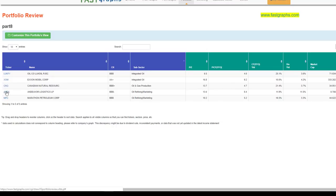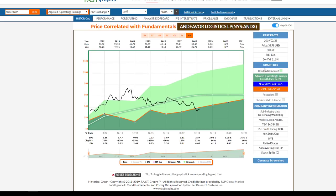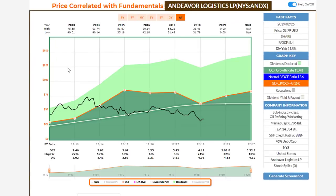Now, the next stock I want to look at is in the oil refining and marketing segment. It's Andeavor. And the thing that's interesting about this company, and one reason I chose to share it with you guys today, is the fact that it's definitely the highest yielding company. But there's also a story on valuation. This stock has generally been very highly valued. I'm going to move this back to operating cash flow, because although I used earnings, and I've been using earnings throughout this series, since these are all about the dividend, it comes down to operating cash flow.